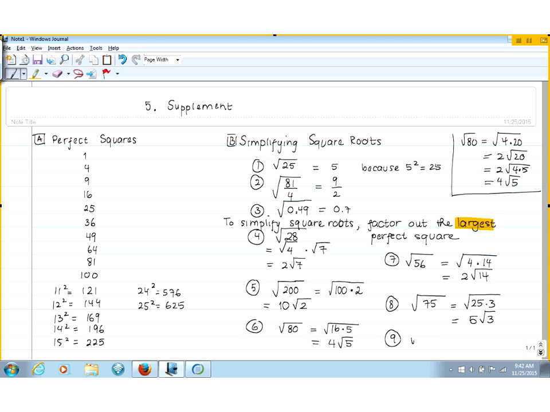Well, some square roots cannot be simplified. For example, what is square root of 10? Can you simplify square root of 10? No, you can't. So if you can't simplify, then we're done. Or something like square root of 7. Can you simplify square root of 7? Cannot. So it's just going to be square root of 7. Yeah, so some square roots we cannot simplify.